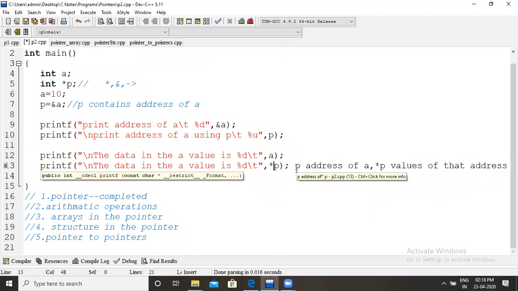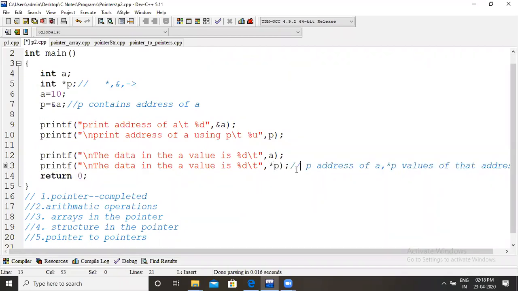Like that, p holds the address of a. a contains some information. With the help of star p, it prints the information from the a location. So this is the same information we discussed in the earlier class.